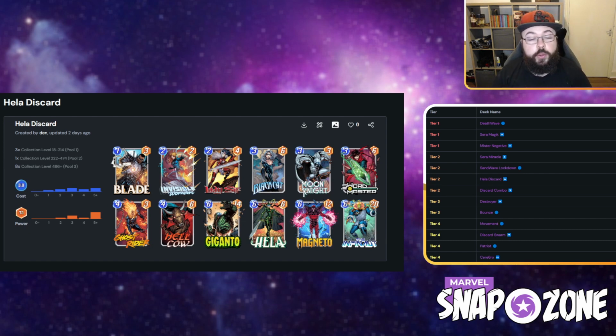But she's an effect that when you play her, she'll bring back every single card you've discarded this game to random locations, which is a super powerful effect, but definitely super random in its variance. So we have a lot of the big discarders in this deck, things like Blade, Lady Sif, Black Cat discarding itself, Moon Knight, Swordmaster, even Hellcow. These are all ways to just chunk these fatties that you see in your deck away, so you can revive them all with Hela in the late game.